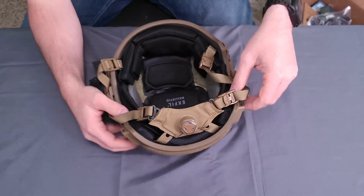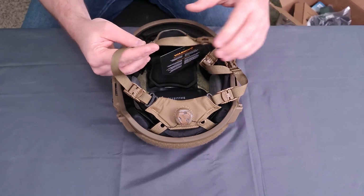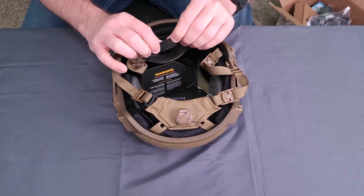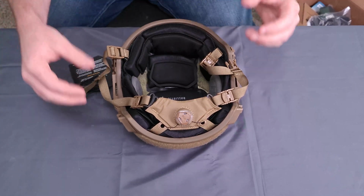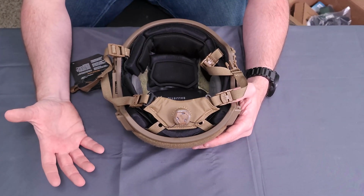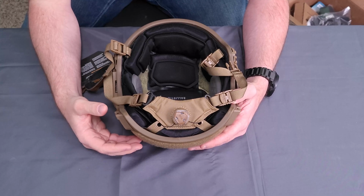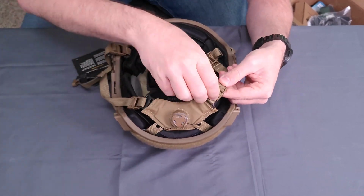Of course, the chin strap itself and the side retention, however you'd like to call that, do give you a little bit of reinforcement around the chin. Nice smooth little, almost suede-like feel to it. So it's nice not to have the rough canvas, if you will, or rough webbing rubbing on your chin. Not a huge deal, but it is a nice little extra well thought out feature to provide a little bit more comfort.